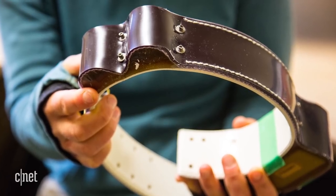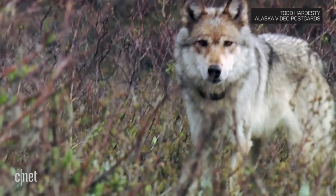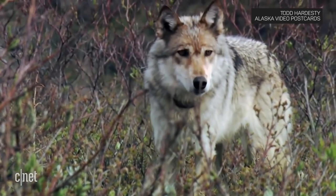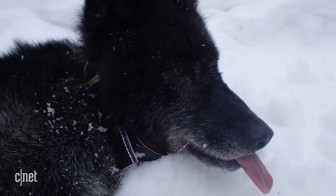Other wolf tracking is even more hands-on. The team fits one to three wolves from every pack living in the park with weatherproof, battery-powered GPS collars. Each collar provides the coordinates of a wolf's last known location within the last four hours. Along with GPS data, the collars are also outfitted with radio transmitters.